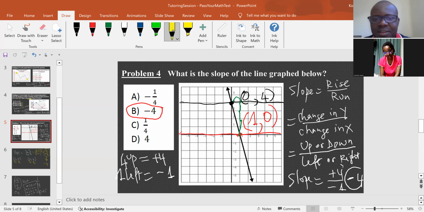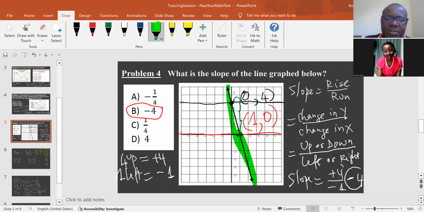Another thing you have to understand is this. If you see this graph, is the graph going down or going up? Is the graph decreasing or increasing? How to know if a graph is increasing or decreasing? Can you tell me if this line here is increasing or decreasing? I don't know how to check. Okay, this graph is decreasing, it's going down.